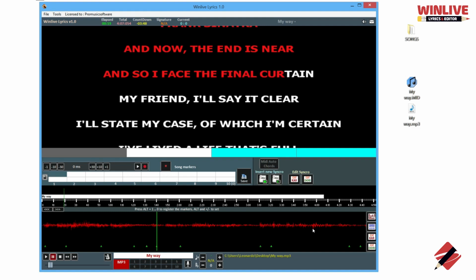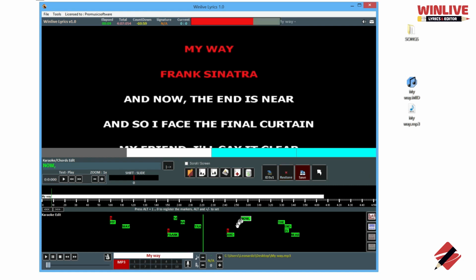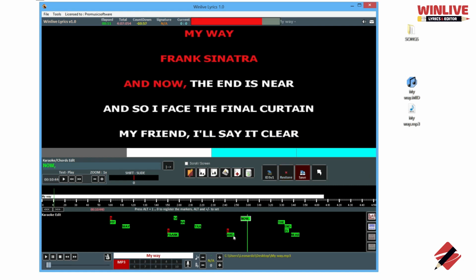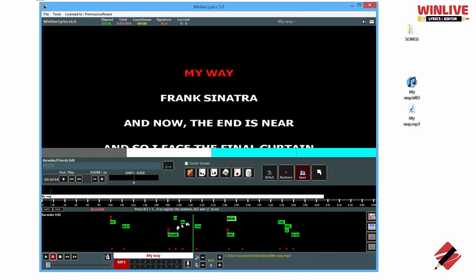If you want to edit the lyrics, you have to click on the button, Edit Car, and below you'll see the text divided into syllable, according to your choice. You can either move your syllables, in order to place them correctly, or edit the lyrics by clicking on it twice. The red mark warns you about the change of line.